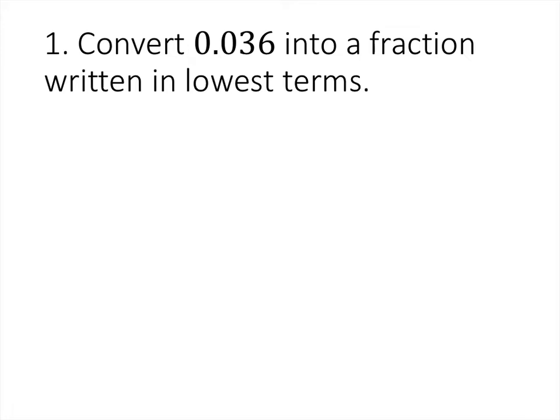So the basic idea here is that we can think of 0.036 as a fraction that looks like 0.036 divided by 1. Now normally we don't like to have decimals and fractions mixed together, so let's see if we can change this fraction so that it no longer has a decimal on the top. Well, if we take that number on the top and multiply it by 10, that's going to move the decimal place one space to the right. But of course, if we multiply the top by 10, we also have to multiply the bottom by 10. So on the top, the effect of multiplying by 10 is to move that decimal point.